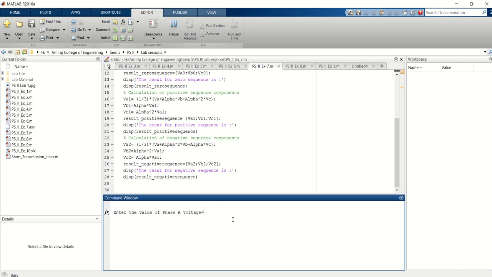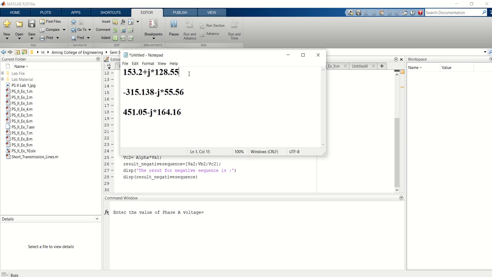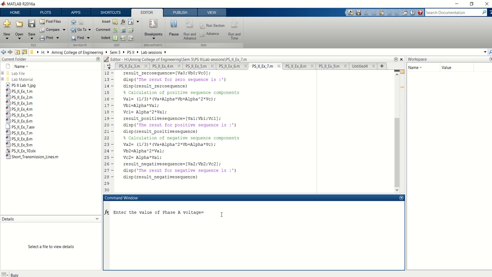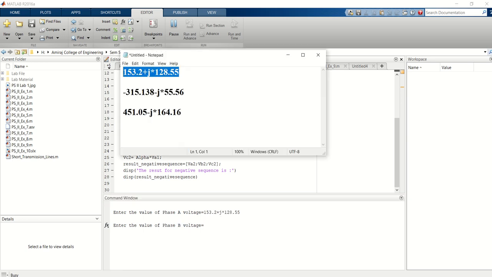Okay, it is first asking us for the value of phase A voltage. For simplicity's sake, I have acquired the values of phase A, B and C voltages in the notepad here, so I will just paste them over here. Here you go, phase A voltage.